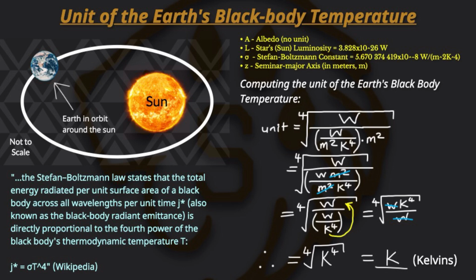And then we also have the semi-major axis, which is in terms of meters, as you can see written up there. But in this case, the a in the formula was squared, so our meters would then be squared. And we multiply those two. That's why you see that dot in the middle of those two. That represents the dot product. Basically, we're just multiplying. That's basically what we're doing. And then we put the fourth root, and then we get the unit.